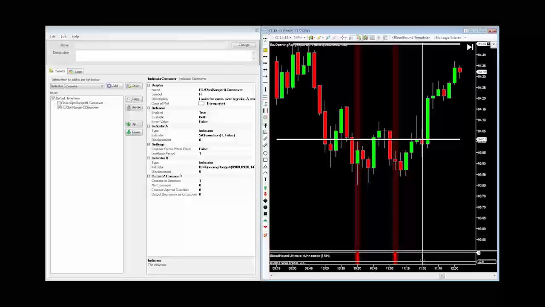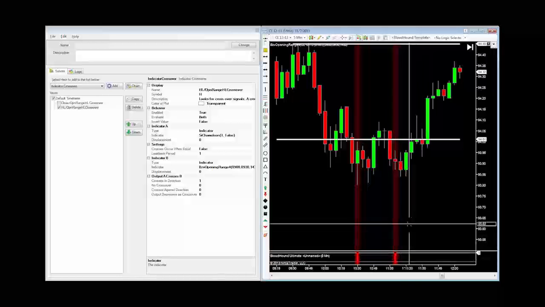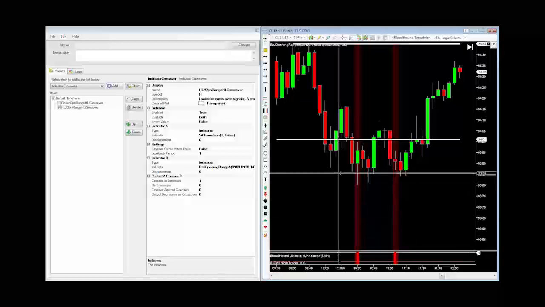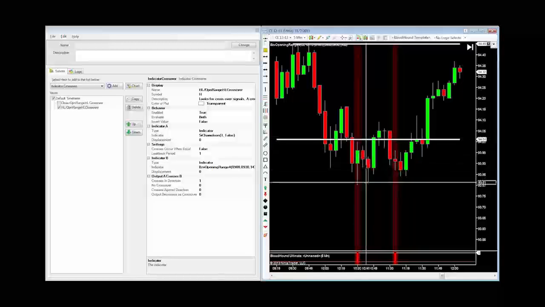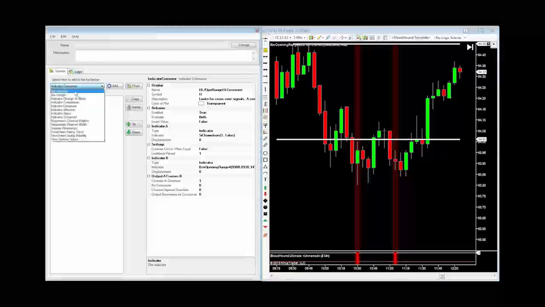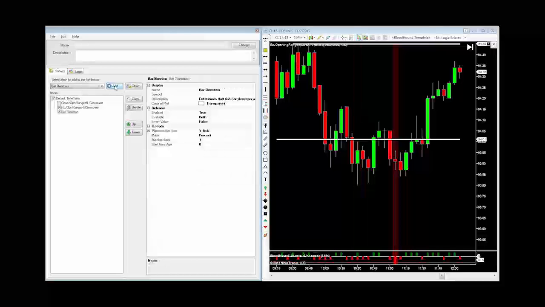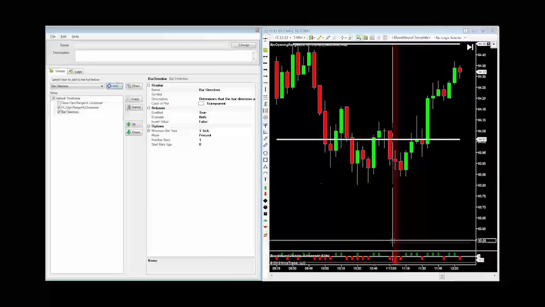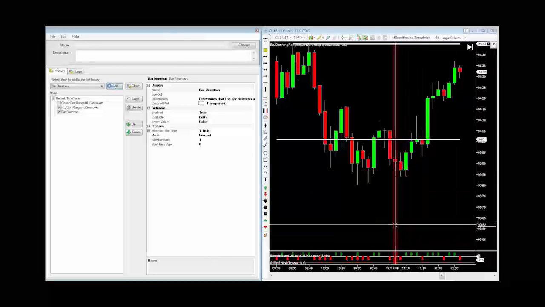This is very basic, but I know a lot of people use it, so I'll try to go over it in a bit more detail and show some of the different possibilities you can use. So do you want to enter short on an up bar? Probably not. So let's add in a bar direction. Okay, and that eliminated that signal, right?